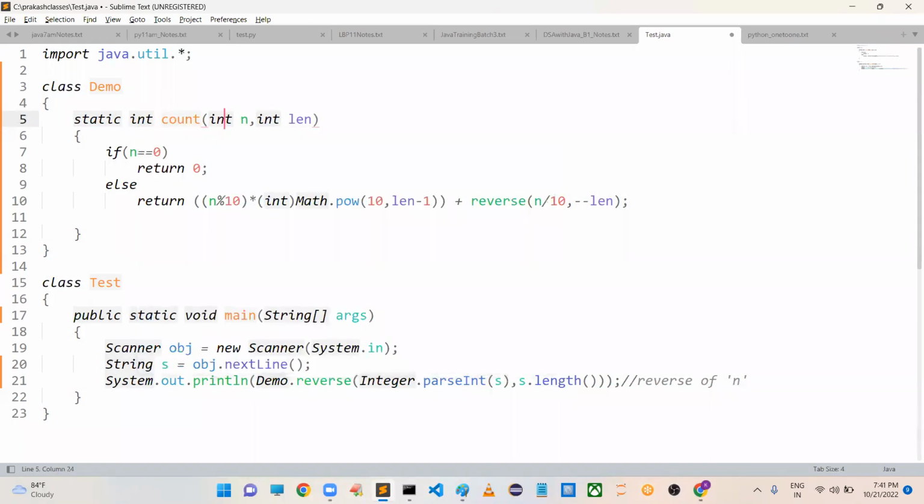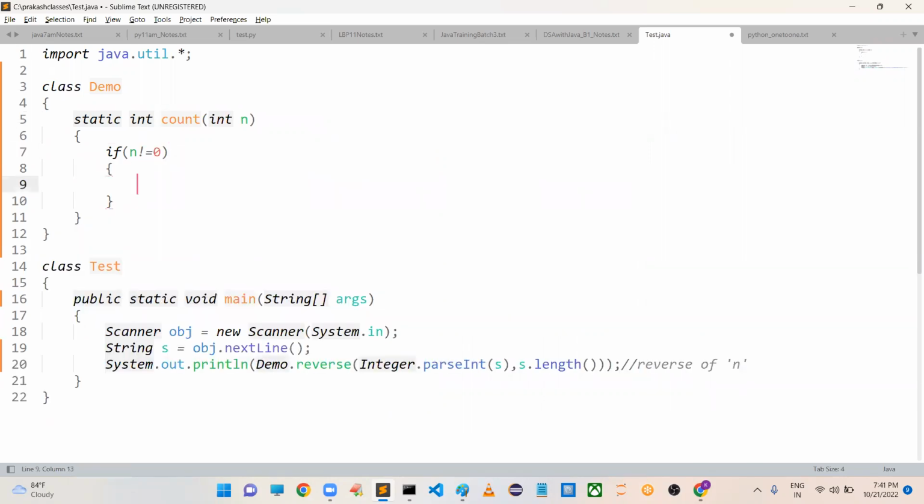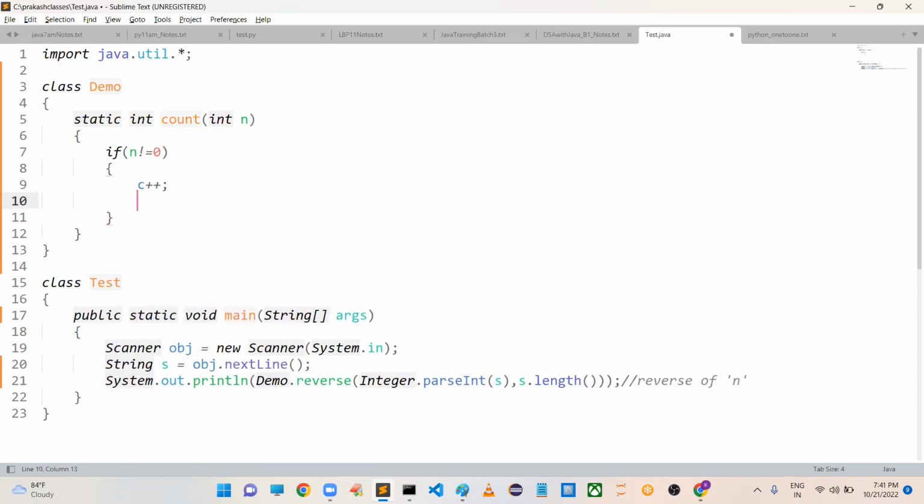Now here, if the value of n is not equal to 0, sir, what will happen? I am going to do count plus plus, and I will call this count function by passing n by 10. Finally, return the value of count.